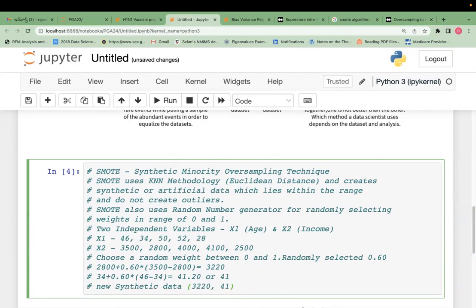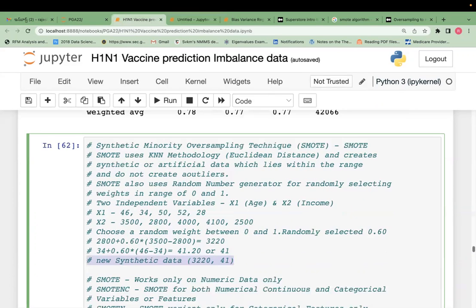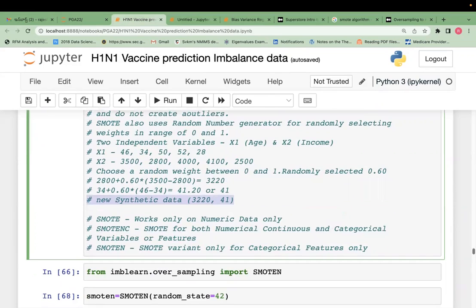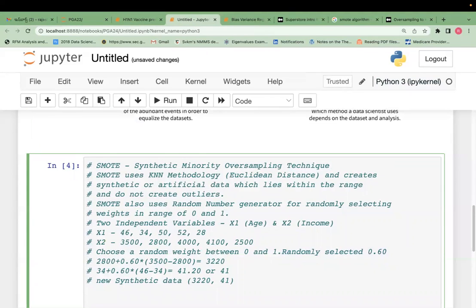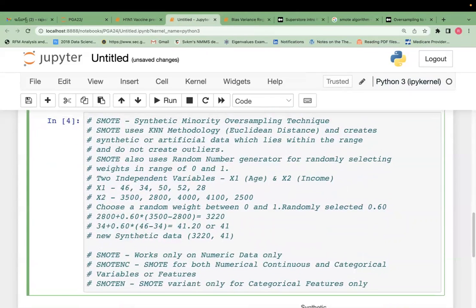Randomly it chooses, randomly selected anything between 0 and 1. It is purely random, so it's a random selection. If you run that again, that's why you have to fix the seed. You have to choose a random value first. It has to be fixed. You have to fix the value, otherwise it will create a problem.